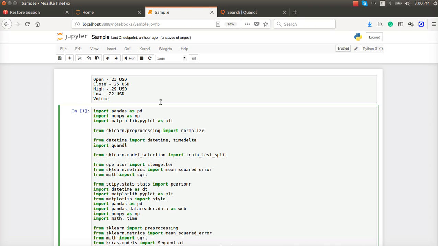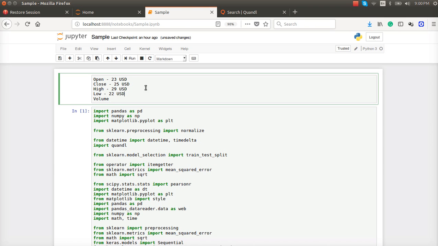We have to normalize data, because whatever data we have right now, we have open, high, low, close for a company. Let's say it goes from 10 to $50 in a year. It has basically changed, but the volumes are in the millions, like let's say 10,000 or a million or more. So these values are pretty much different, so we have to normalize each and every feature. We have to bring it into a range.